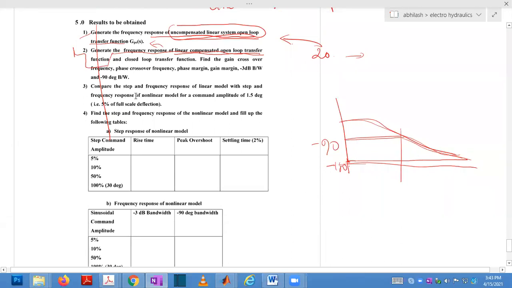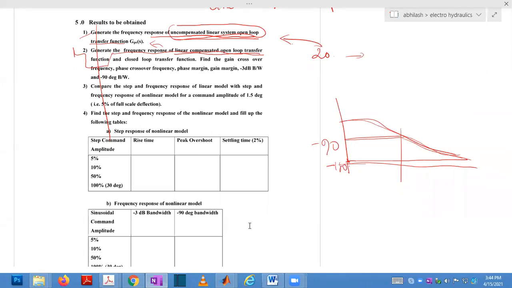Up to this we can cover next week, and this portion we can cover in the last week of April. And you will get one more week for submitting these things. You study these things thoroughly. I think the exam will be in the first week of May. Regular exams start after the second week, so we will conduct the exam in the first week itself. Before that you prepare these things and submit these reports.